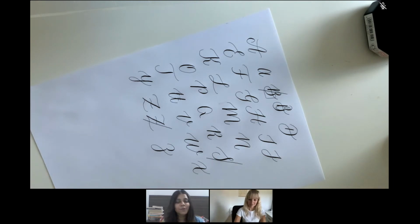I think it looks fab, and you made it look so effortless because I'm sure it's not that easy, because you made me understand the angles while creating letters. So I think that's really hard, but you made it so effortless. So I think you guys learned a lot from this lesson, and we are coming up with more, as Nicole was telling us, to move on with other styles.